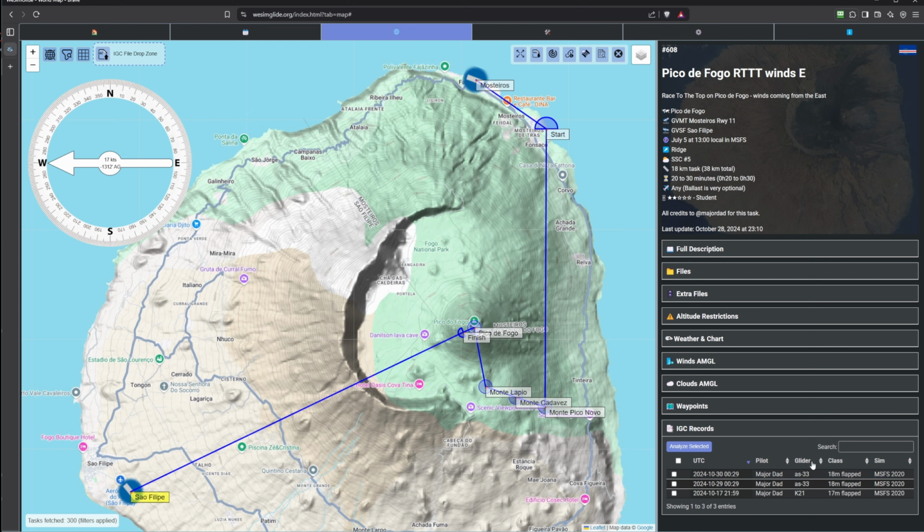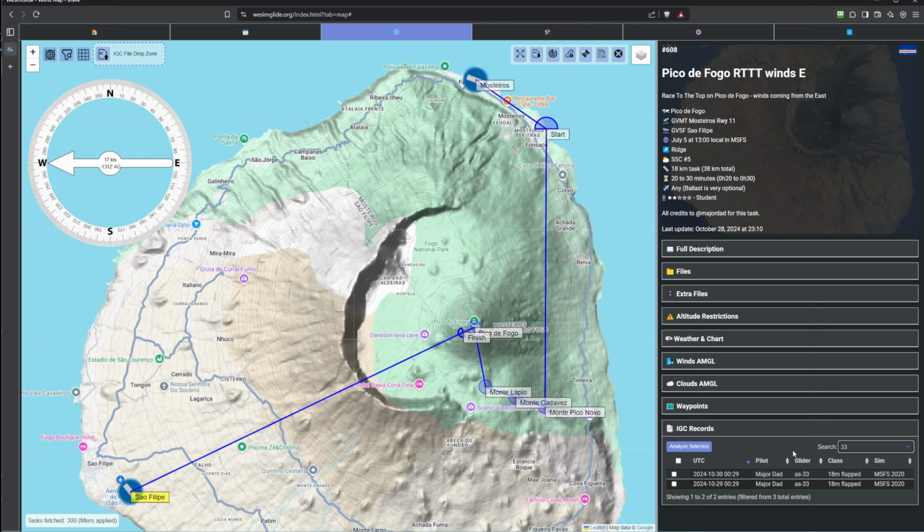So you can sort by any of the columns here. And you can also search. If you want only the 17 meters flap, then you can start writing what you are searching for, and you're going to get it. If you want a specific glider 33, then you get all of them.